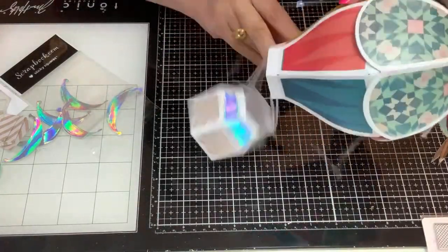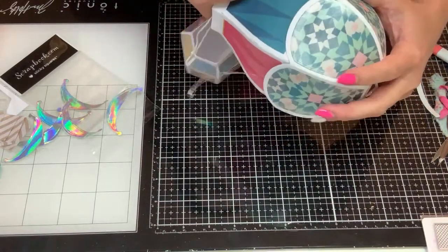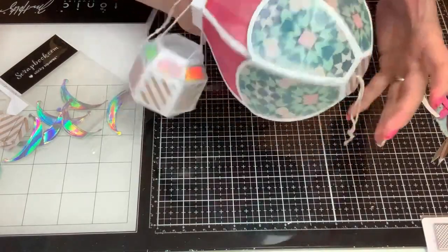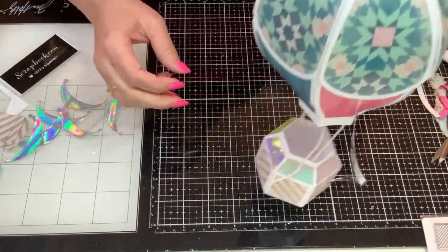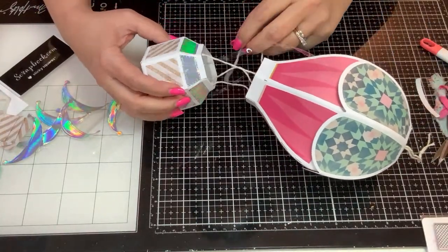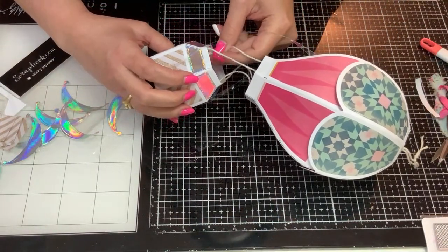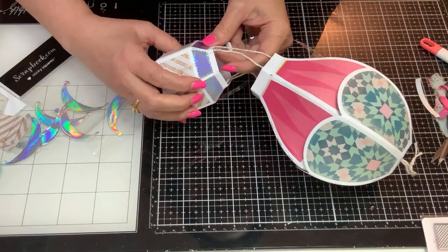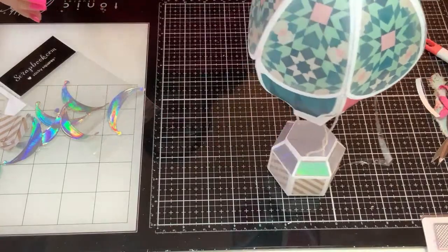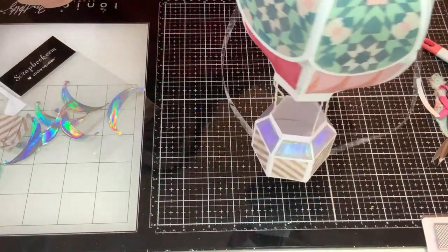It's getting there. My string came off. But that's okay. Come on, little balloon, cooperate with me. All right, that's it. I'm calling it stuck. And now I'm going to fix my little thing here. Where are you supposed to go? You're supposed to be over here. Stay, would you? There we go. Okay. I can sort of breathe now. All right. She's hanging. Guys, she's a balloon.